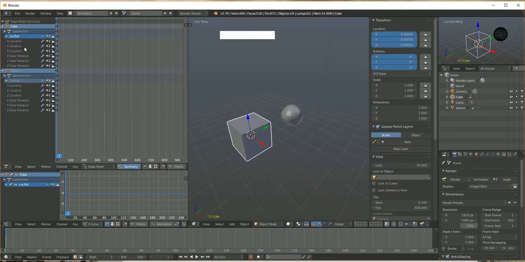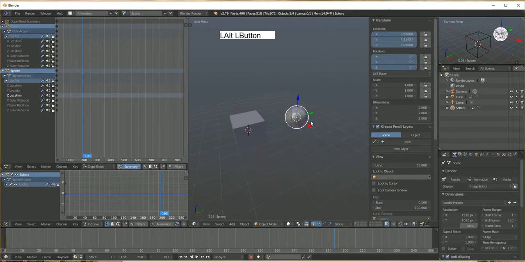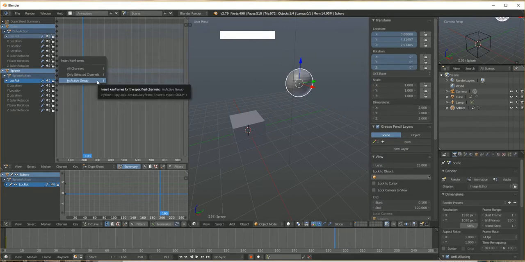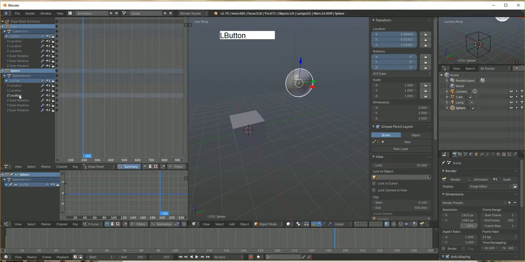Okay, so let's go back to the beginning, and let's look at another option for the sphere. So let's go over here and just select one of these channels, the Z location, and let's move the sphere on the Z a little bit, and then with that selected, I'll hit the I key here, and it will say only selected channels. So, oops, I didn't select Z, excuse me, my bad. Right, so right there, I, and then only selected channels, and now we have a keyframe only on the Z. So you see now we're getting more specific about what we can add and delete in terms of keyframes by going with the dope sheet.